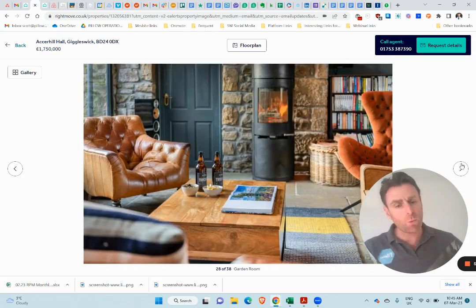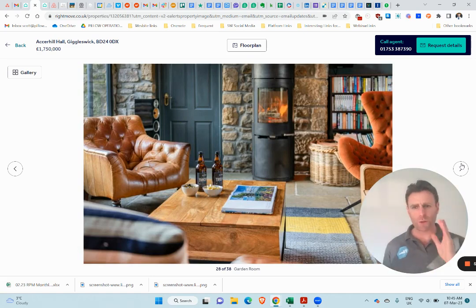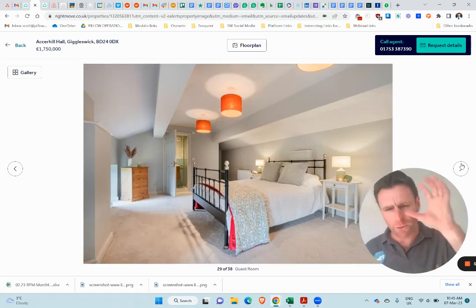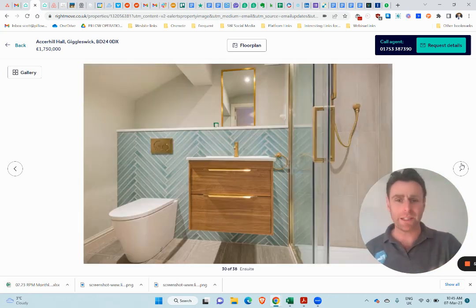That is a nice picture. Loads more we could do with that. Burning stove. Couple of Yorkshire beers there. So again, we bring in some local produce. That's exactly right. Some prosecco, some stuff. So loads of things we can do. I'm very excited about that. I'm not going to go into it. I'll be here all day.